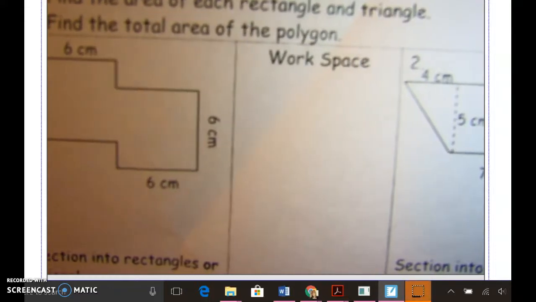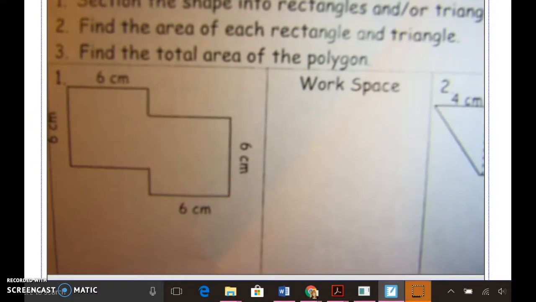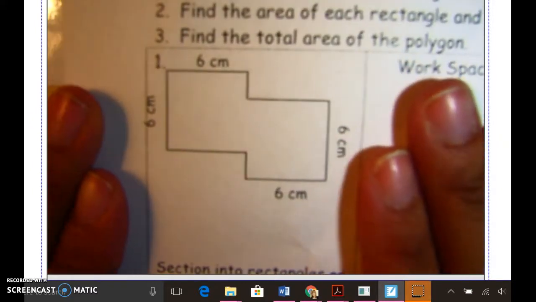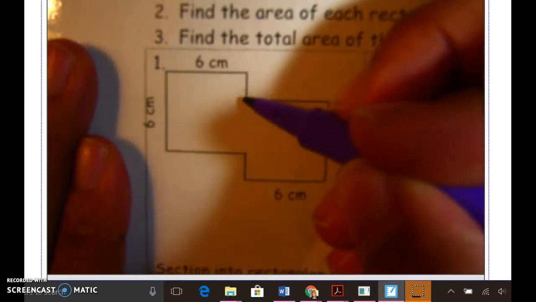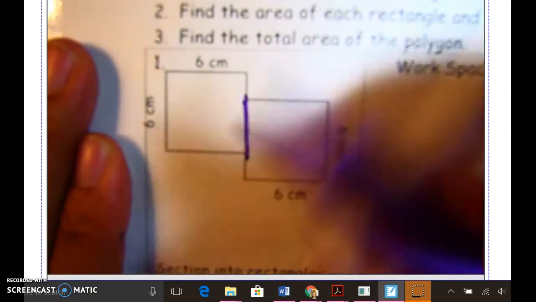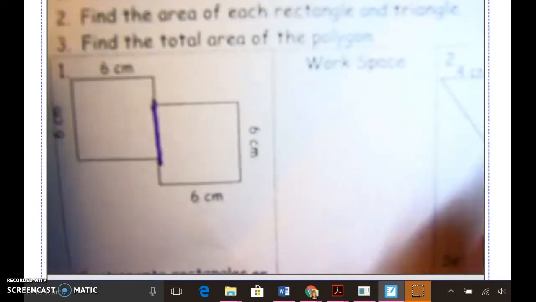So now that you're done with the notes, you're going to start with this sheet. And so you're doing the same thing from the notes. You're going to break apart each of these into 2 or maybe 3 or more different shapes and find the area of each one. Now the first one's pretty easy. I think you can clearly see that you can divide here, and so you can find the area of each square. There's workspace here, but I really want your work on a separate sheet of paper.